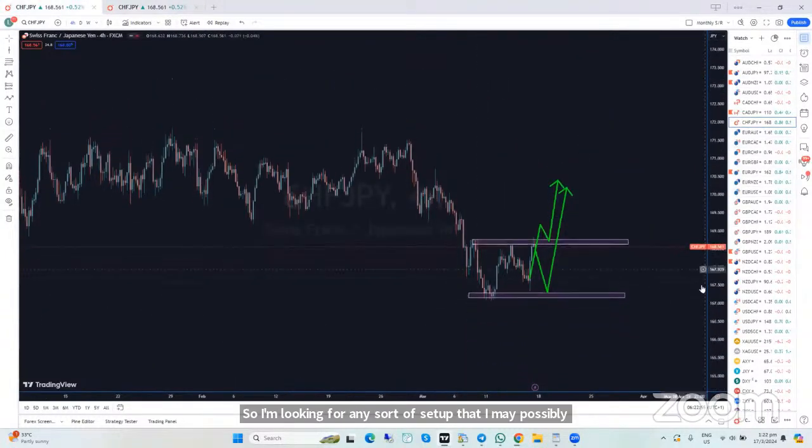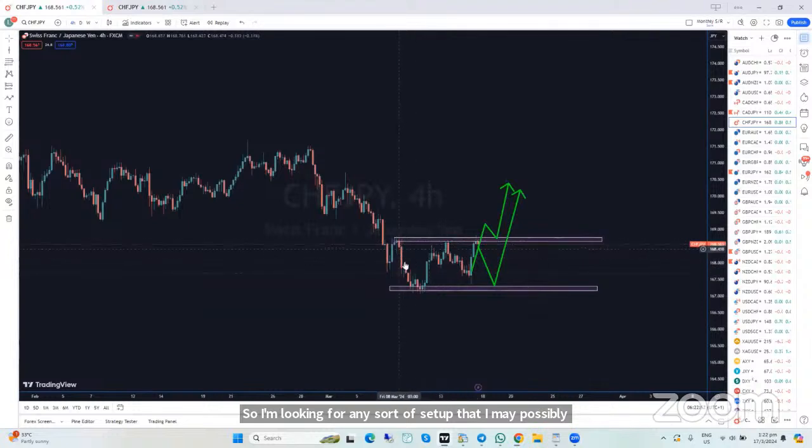Again, price is in a, I'm a bit hesitant to call this a range, but it does appear to be. So for this kind of setup, my directional bias is actually on the bullish side. So I'm waiting for price, as always, to break and retest at the high of a range, and then I will enter.